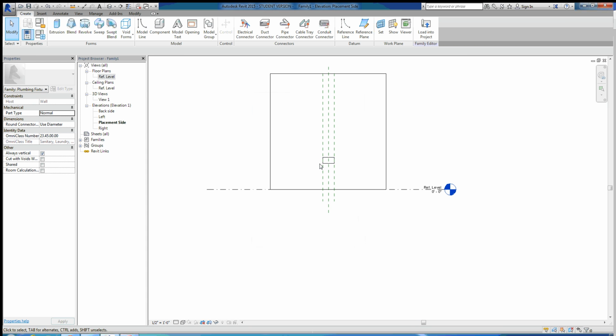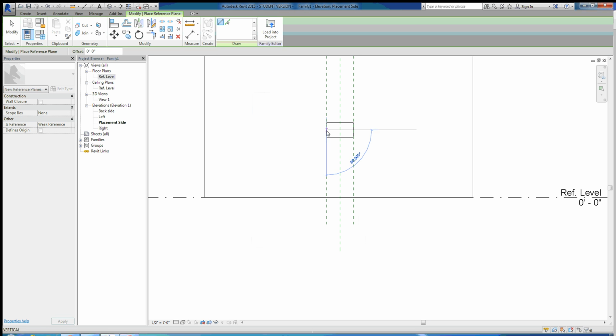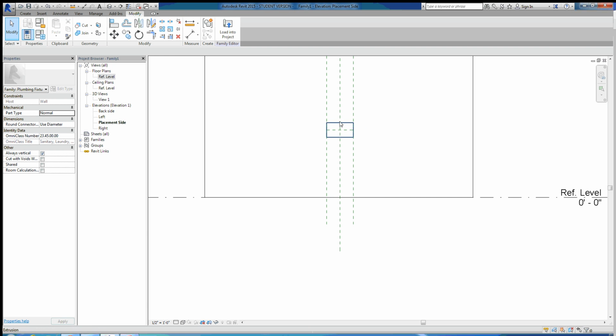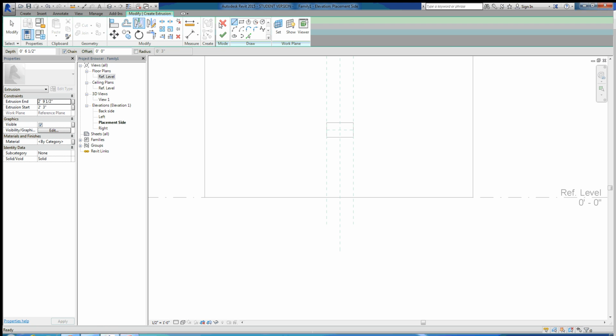And now we're here. We're in this view. We need one more reference plane really quick, just going across here in this direction to make sure that we're putting this button right in the center. So create reference plane. You'll see that you can lock it to the center there, so I'll go from midpoint to midpoint. So now we have a reference plane right there, so we have an easy way of drawing a circle in the center. I'll go to create. We're making another extrusion. We want to make it a circle right at that intersection with a radius of 1 inch.